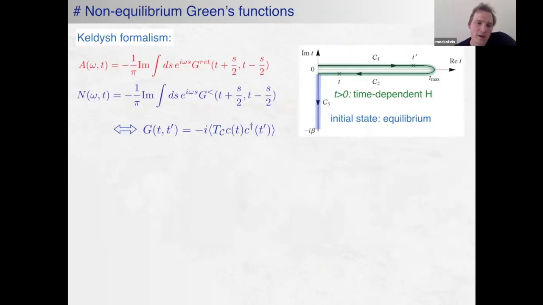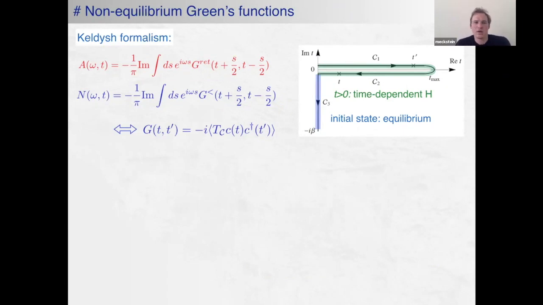So the theoretical framework in which this is done is the Keldysh formalism, in which we deal with Green's functions. This Keldysh formalism is basically the standard way of doing many-body theory out of equilibrium. So we deal with Green's functions in real time, or more precisely on a Keldysh contour, which includes both a real-time portion that is used to describe the unitary dynamics and also some imaginary branch, which is used to prepare the initial state.